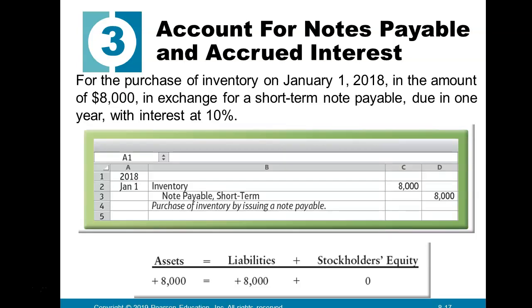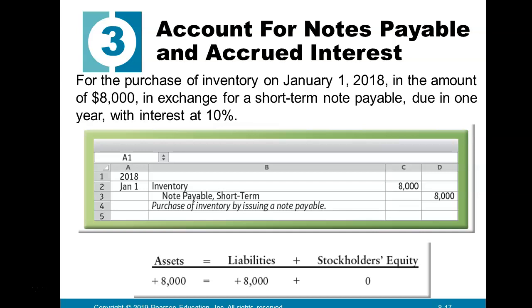Here is the inventory that was purchased in January, and they actually purchased it with a value of $8,000, but they did not pay it in cash. They did it in exchange for a short-term note, which is due in 1 year with an interest. As you can tell, it's still short-term because it met the 12-month or the one operating cycle period, that criteria. It also has an interest rate tied to it, which is very different from operational obligations like an accounts payable. So that's very, very important.